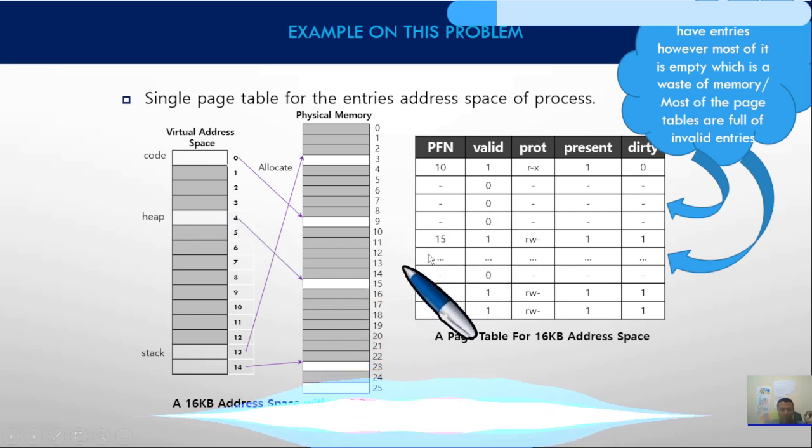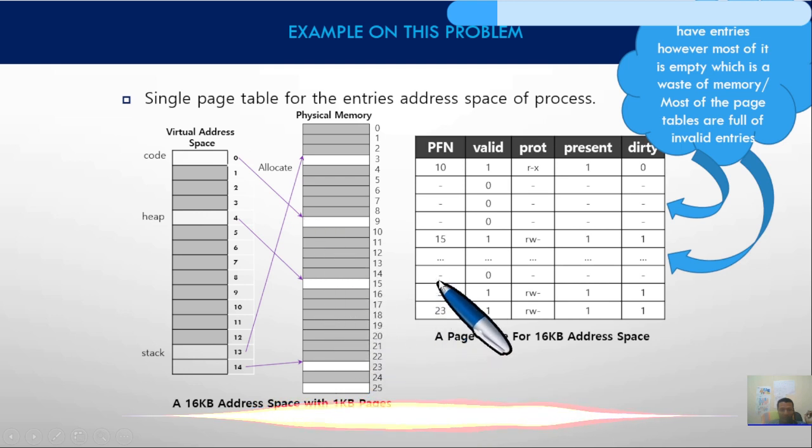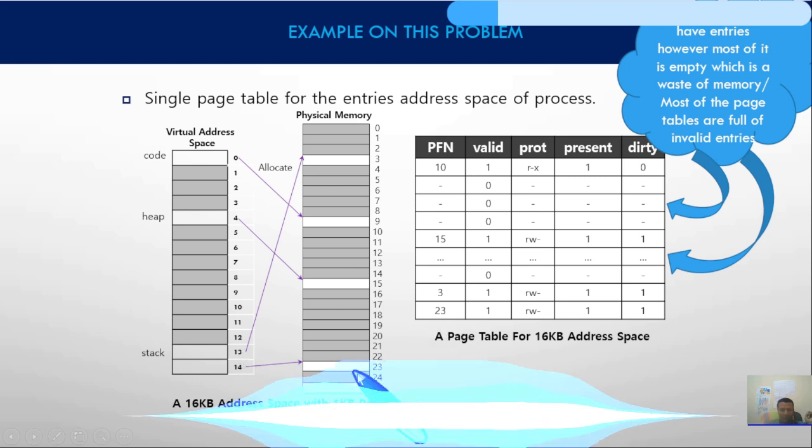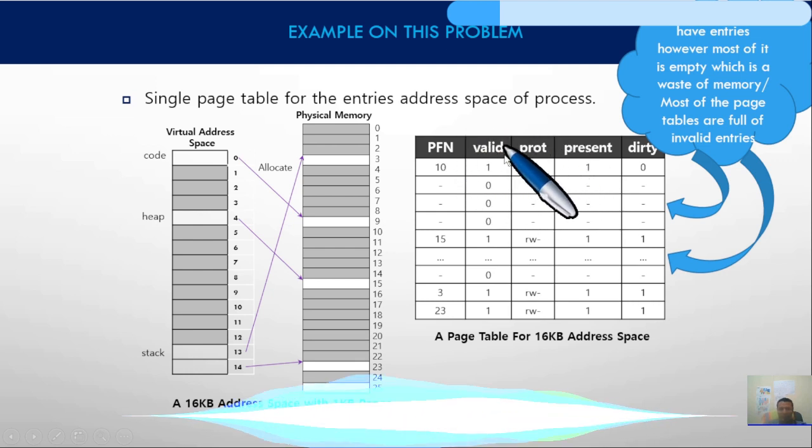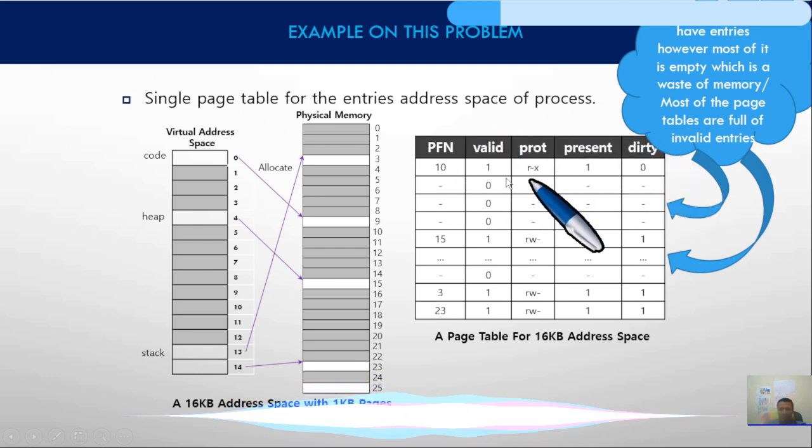For 13, we have 3, and 23 is for 14. So the virtual memory is mapped into the physical memory, and the valid bit, the protection bit, the present bit, the dirty bit are all here in the entry.